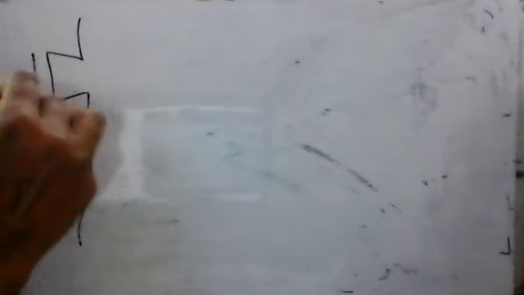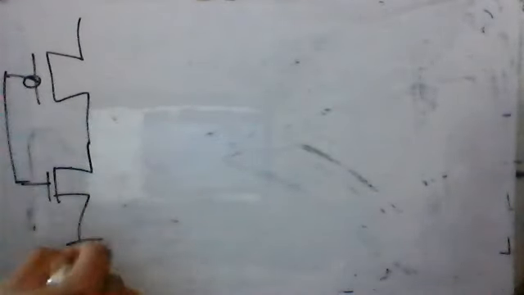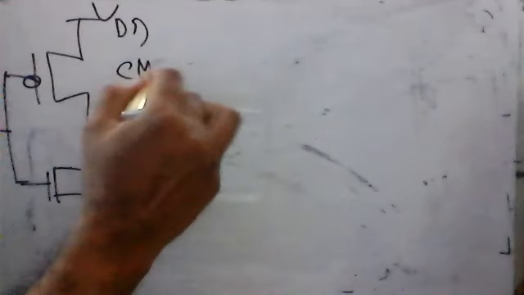Now we can draw very simple and quickly. So this is an inverter and this is y is equal to a bar, right? This is our NOT gate, right? This is called the CMOS diagram.